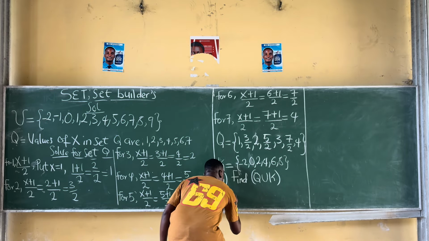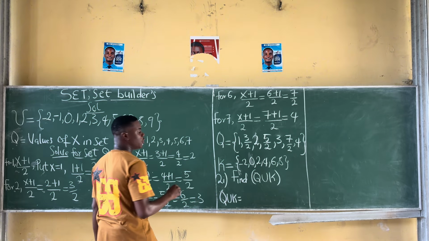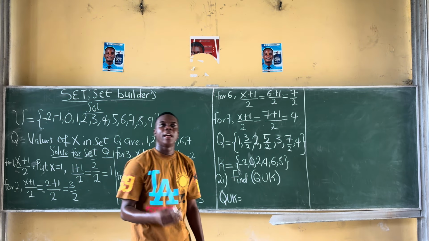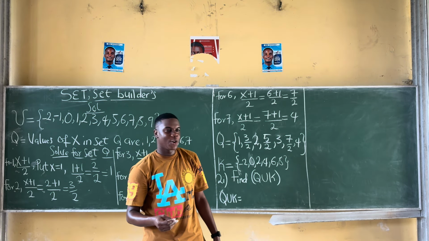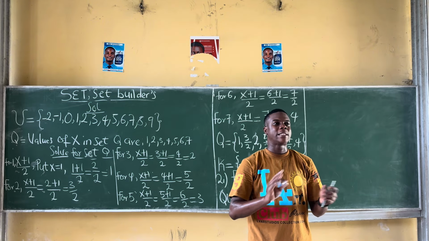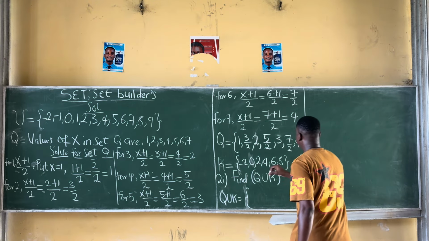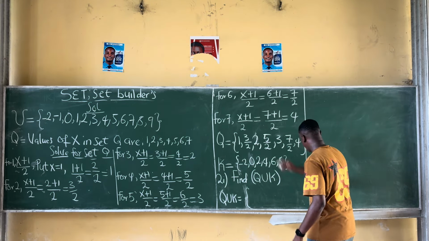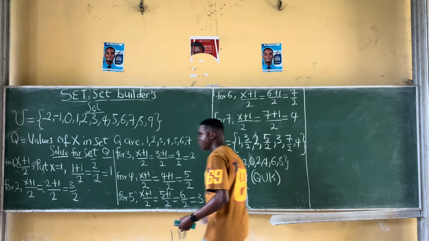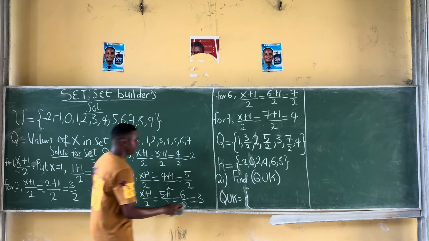So Q union K is equal to. Now, you know what Q union K is? When you talk about union, you are combining the elements of different sets without repeating their elements. That's what it means. This is an element of Q. Alright? Okay, I'm going to move it here because of space. I think they will not enter there.